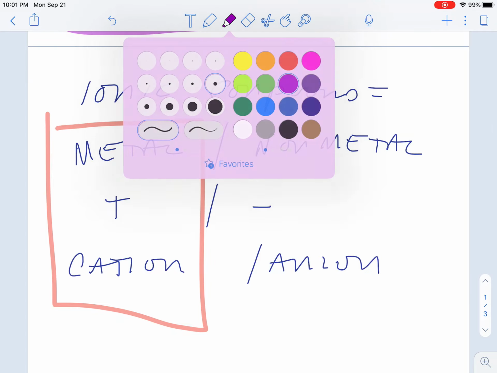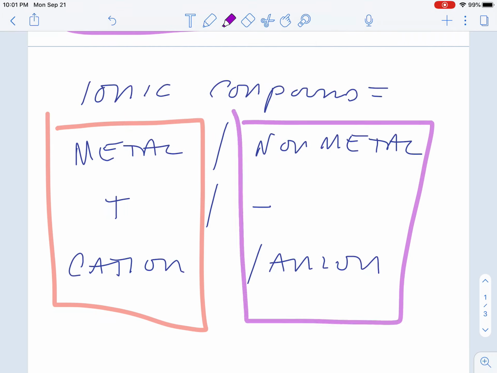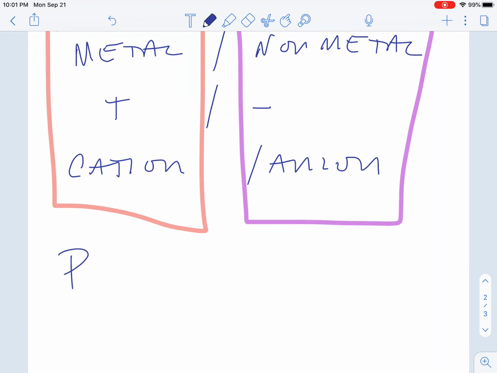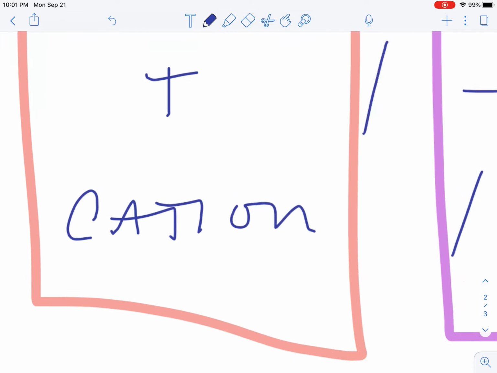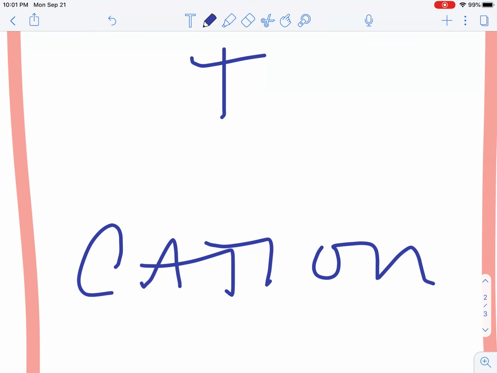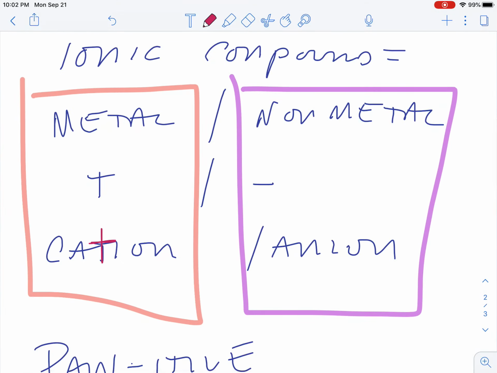Now, that is not very fun. What is fun is how you're going to remember this. Nonmetals or anions, like antagonists, like the negative person. Metals, cations. Here's how you're going to remember it. You're going to put your hand up like your little kitty cat, and you're going to say cations are positive. That's right, I just did that. Or if you're super boring and you don't want to have any fun, you could look at this T as a little plus sign. And remember that cations are positive.